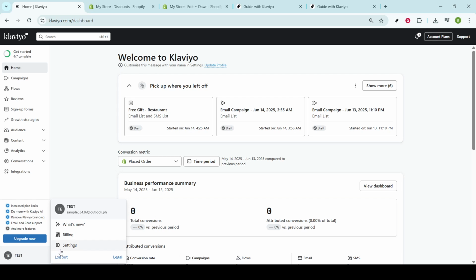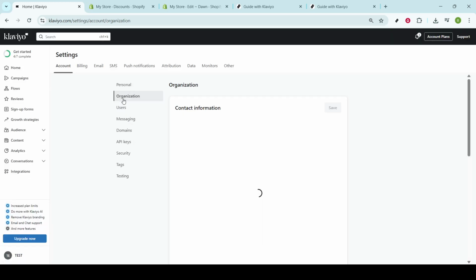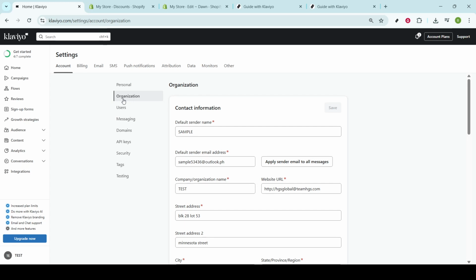After you've accessed your profile, you'll notice an array of options available, but we're focusing on the Settings option today. Clicking on Settings is crucial, as it opens up a list of configurations you can adjust to make sure your Klaviyo account is tailored exactly to your needs. Upon entering the Settings menu, you'll want to navigate over to the Organization tab. This might sound a bit formal, but think of it as the nerve center of your account. Here, among other settings, you'll find the default sender email address that Klaviyo uses for your outgoing messages.